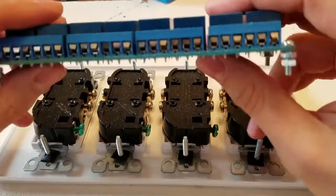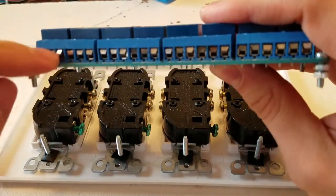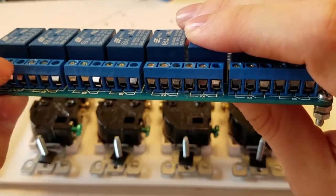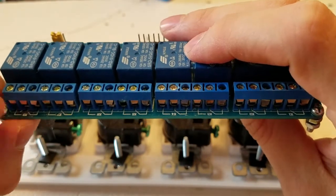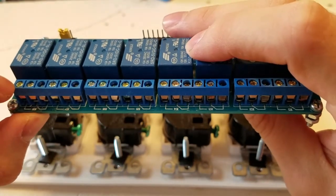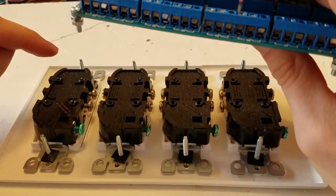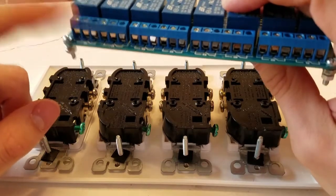So there's 2, so you see these little breaks. So there's 2 relays for each one of these little breaks, and 3 of them go to a relay. And the middle one is where we're going to put the power, and the one on the left is where we're going to hook the live in from the outlet into here.